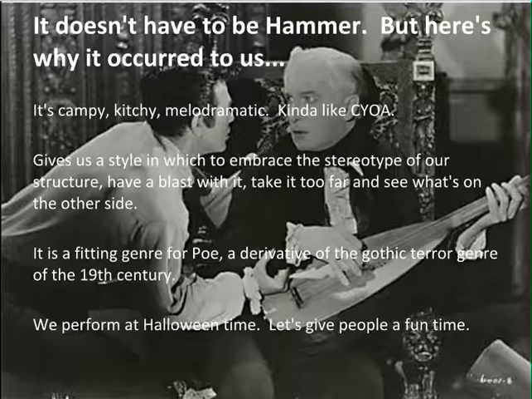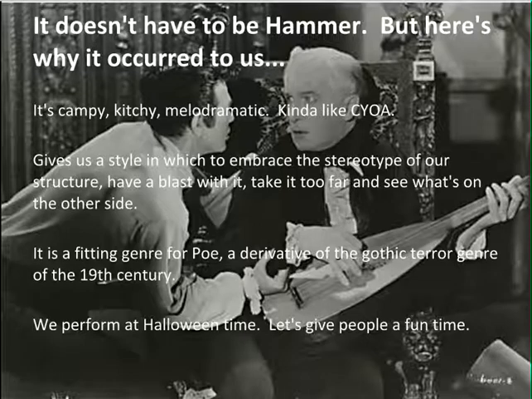Now, side note about the structure. In one way, this structure feels very much like murder mystery dinner theater. It's cliche. On the other hand, it's a radical way to empower the audience to be part of the story and to influence in a huge way the direction that it goes. So it's both radical and stereotypical, and we could make our peace with that. It could be both. It's a fitting genre for Poe. It's a derivative of the Gothic terror genre of the 19th century that he wrote in. And finally, we perform at Halloween, so why don't we embrace it, let our audience have a great time.